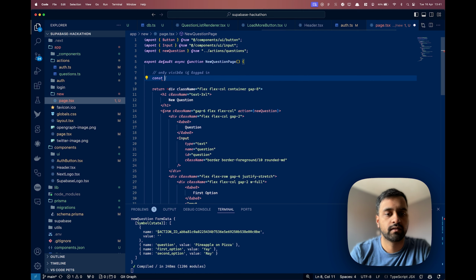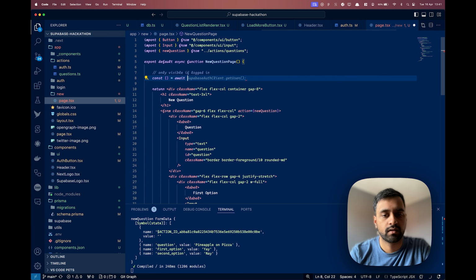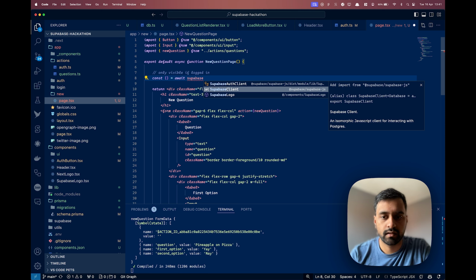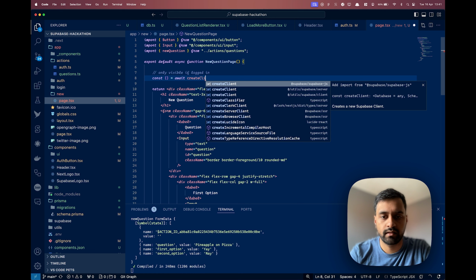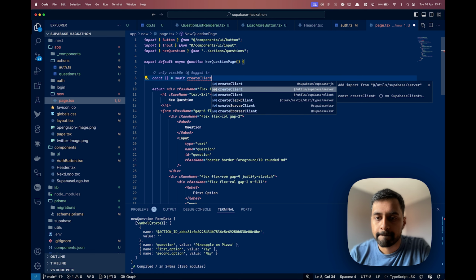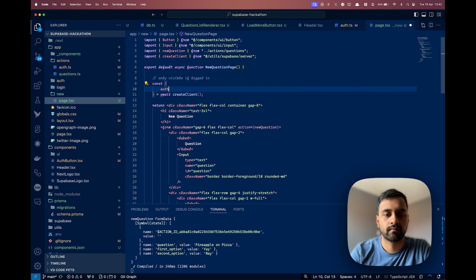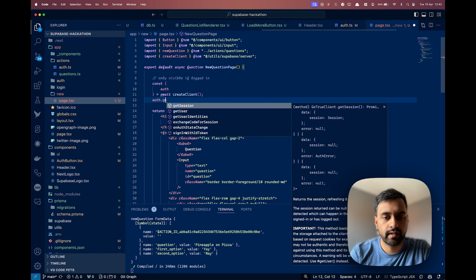Const equals await Supabase client server, so create client. Auth get user.